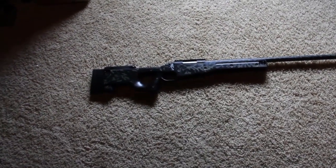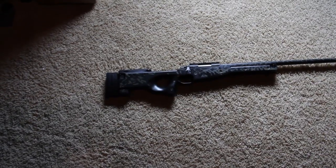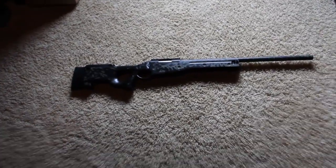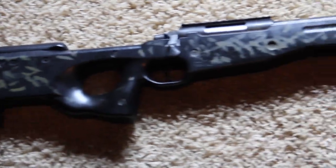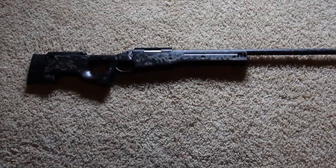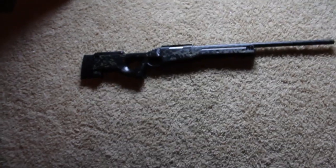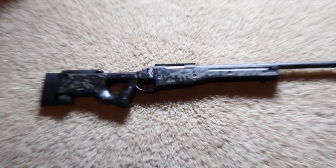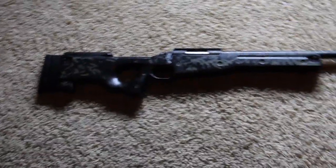Hey guys, Brandon here from Airsoft G19 bringing you guys another paint job. I did one paint job on an airsoft gun probably a year and a half ago on a sniper, and I'm going to do another one today. A friend of mine wanted me to try to sell it for him and it was broken, but good news is I actually did not have to buy any parts for it. All I really did is just tighten up the screw on the bolt and open up the trigger box — all the screws holding it together were very loose as well. I tightened everything down, got my hands a little greasy, but the gun is shooting just fine now. I called up my friend and he said the gun was all mine because he didn't think it would be worth anything anyway. So I just got this gun for myself now.